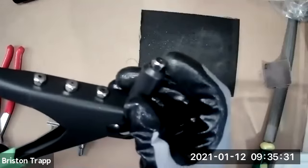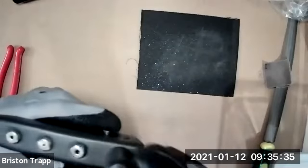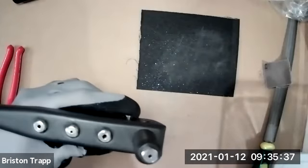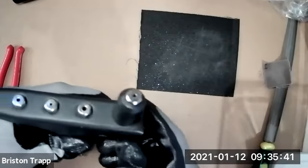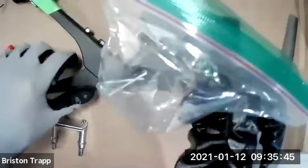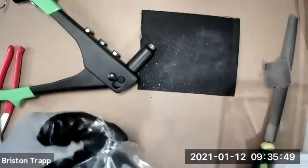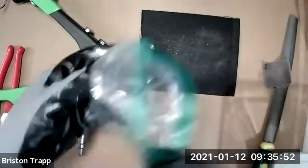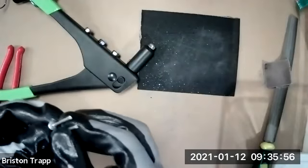The tip of it has a little nose piece that has a little hole, and there are four different sizes of nose pieces and they can be swapped out. So in your plastic bag, you should have two rivets. These rivets are larger than the other rivets that we'll be using for the rest of the projects.